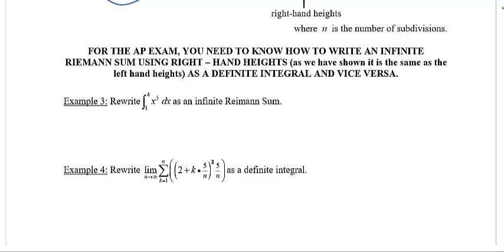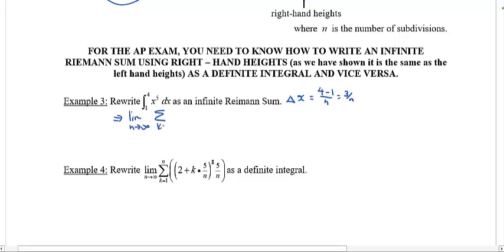If I want you to rewrite this definite integral as a Riemann sum, the first thing you need to do is find delta x, and that's the difference, b minus a over n. So that's 3 over n. Okay. I would then go ahead and say this is equivalent to the limit as n approaches infinity of the sum of k equals 1 to n of the function, and this is where I'm starting with the a value. My a value is 1 plus k times delta x. Delta x is just 3 over n. Okay, and then multiply that by 3 over n.